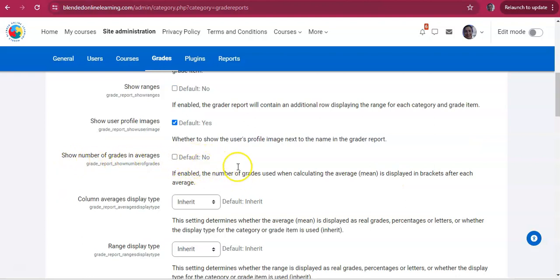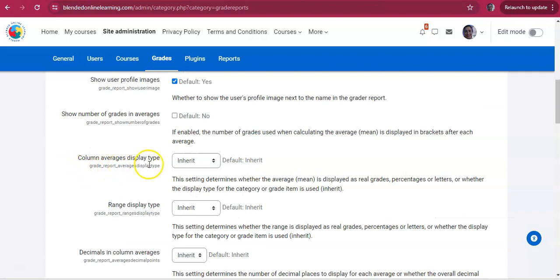The default is no. Column averages display type: inherit, for these three: column averages, range display, and decimals. Here, column averages determines whether the average mean is displayed as real grades, percentages, or letters, or whether the display type for the category or grade item is used.